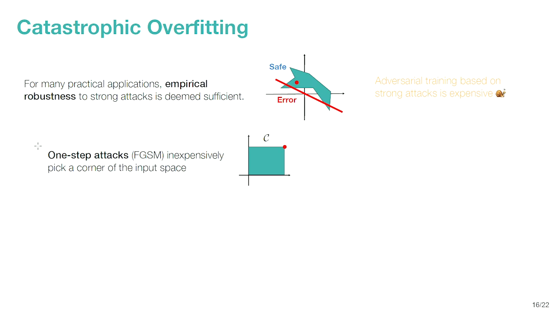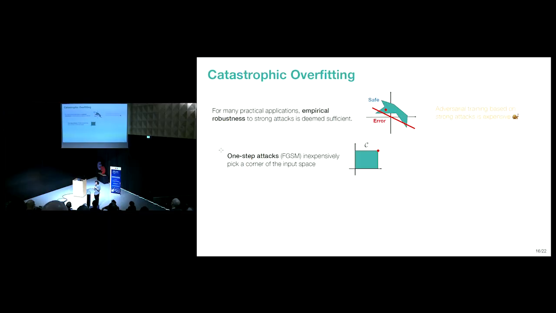Some people have, therefore, sought to decrease training costs by training with cheap attacks. Roughly speaking, these are attacks that just take a single iterate and they typically land on corners of the allowed attack space. The problem, though, is that if you train a network to correctly classify against these points, you're going to get something like this, which kind of neglects most of the output set.